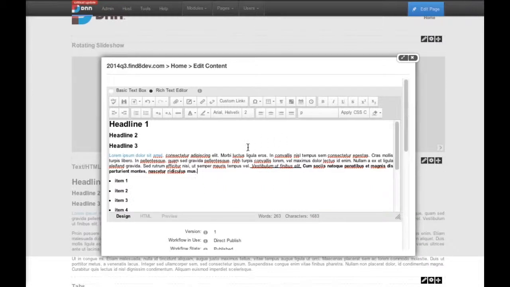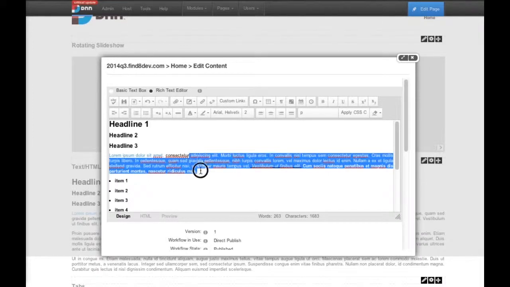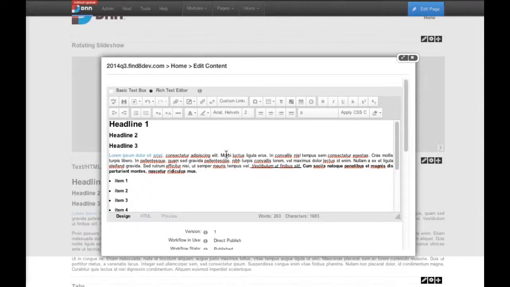The next thing we want to talk about is this box right here. You'll notice that when I'm clicked on this main body of text, this is called lorem ipsum. It's Latin, and no, those aren't all spelling mistakes. When you click on this body of text, you can see that it just has a little p, and that stands for paragraph style, aka it's just a standard paragraph. And you can see I have a couple other items that I've populated this block with, and when we click on those, you can see that this block changes to headline 1, H1, H2, and H3.